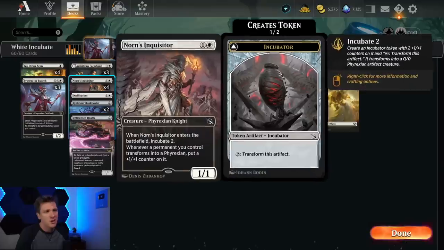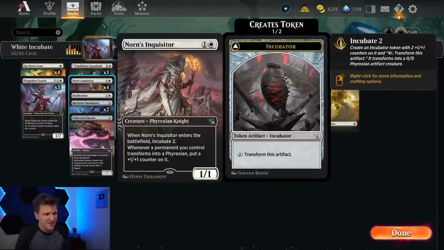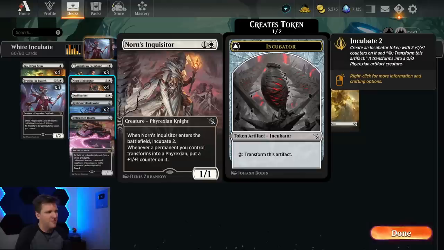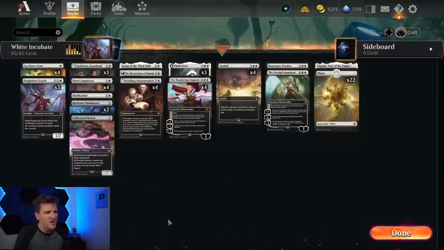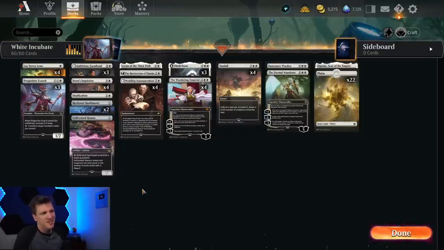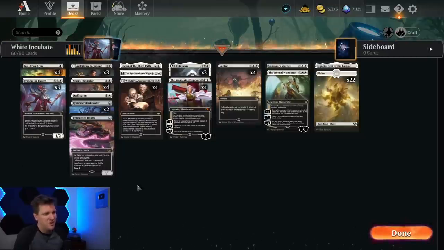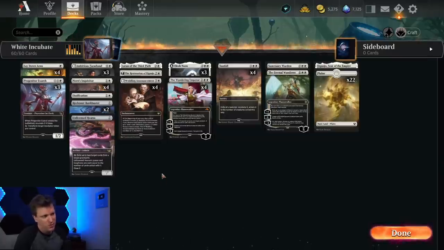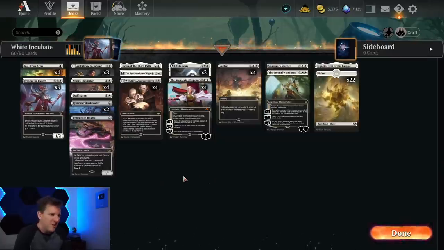But in this deck, Norn's Inquisitor comes down very early and can do some chump blocking, and activating an incubator token isn't too expensive. Later in the game, they just power up at the right time to swing over and take care of the opponent. Elesh Norn's incubation ability is also really good in this deck, because unlike the other version, we're very good at having a ton of fodder, whereas the other version often just ran out of stuff to flip your Elesh Norn with. So I really like this version.